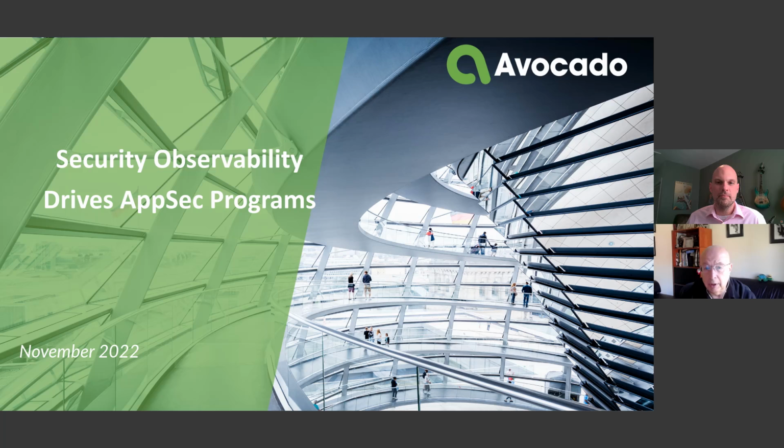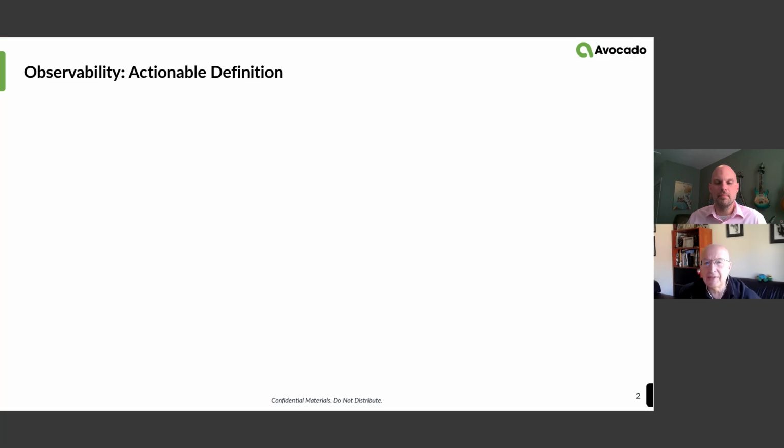And unfortunately, I see that it's been used somewhat in a vulgar sense, kind of roughly or broadly defining observability as a way to see, to view better. And this is definitely not enough. So what if we start with an actionable definition of security observability?